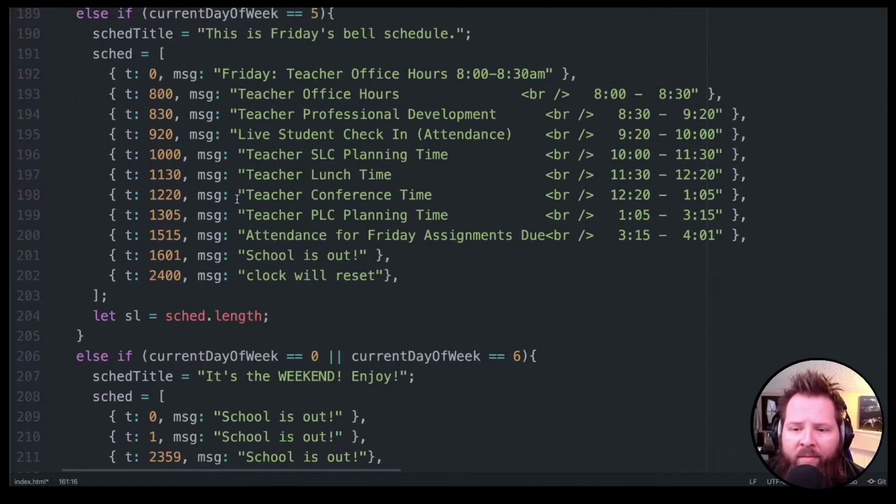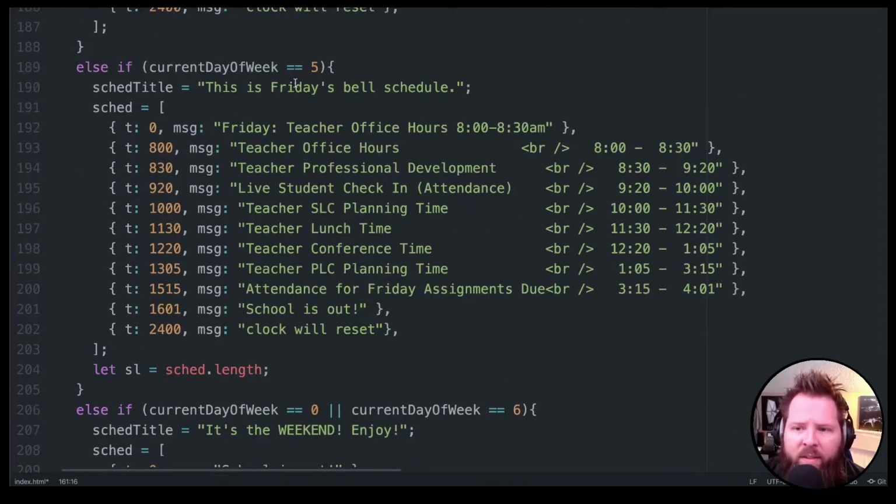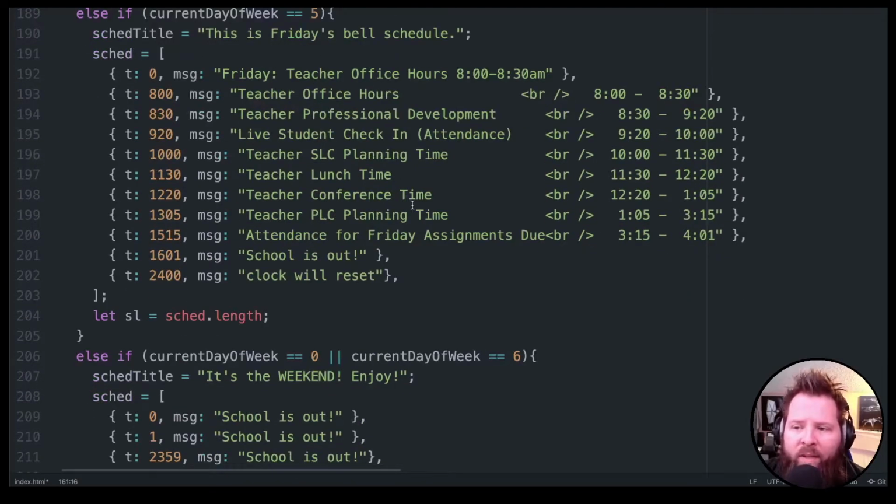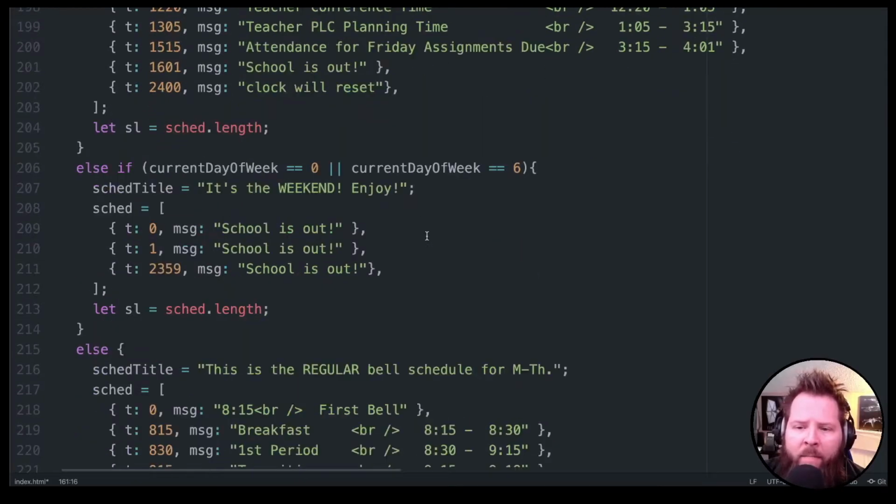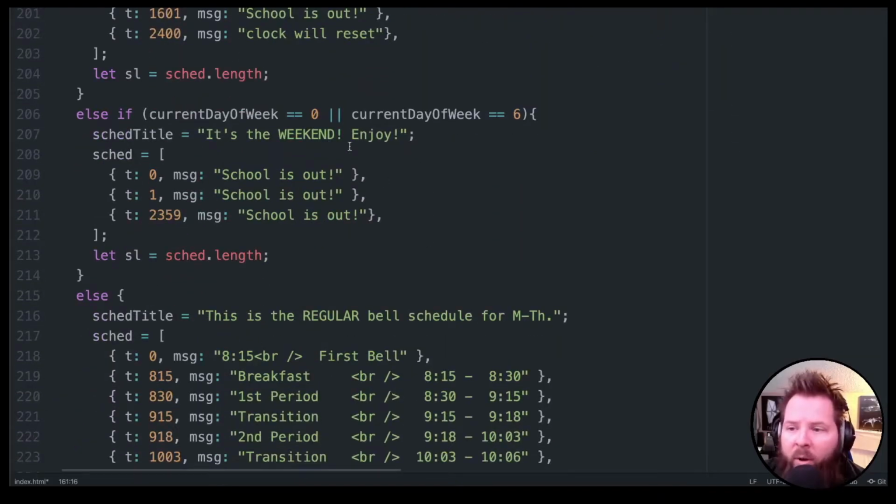So then I have a couple if, else if: if it's the 5th day of the week, then it's a Friday. We have a different schedule on Friday. If it's the 0th day of the week or the 6th day of the week, then it's going to be the weekend. You'll notice that in programming, the first day of the week is actually the 0th day.